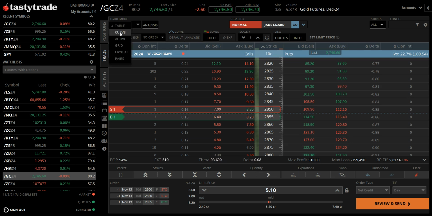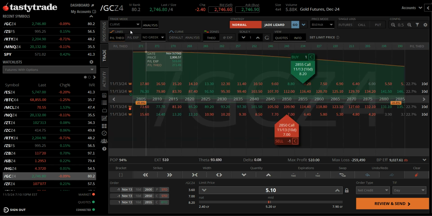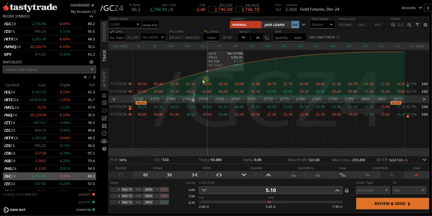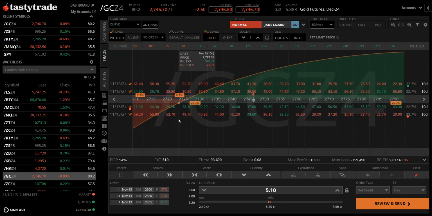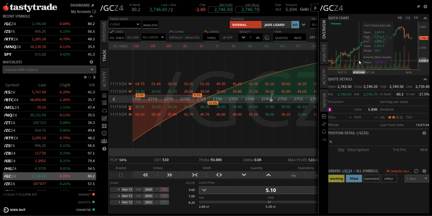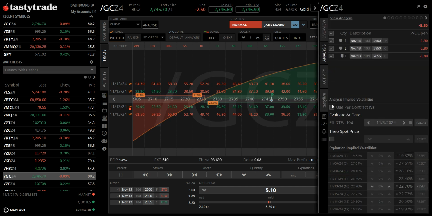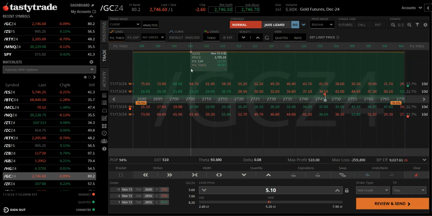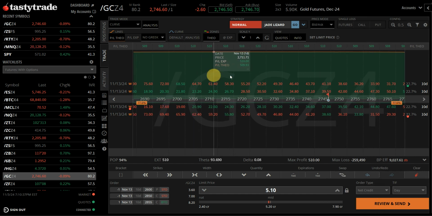Let me show you, if you click on curve right here, I want to show you the trade itself. Look how green it is. I'm going to change this. Let me go back here. You're going to click on this, click analysis, and change to effective date. We're going to go to the 13th. We are now right here, not expired, let's say on the 12th. One day before expiration, you're still green. You see here, it's all green.